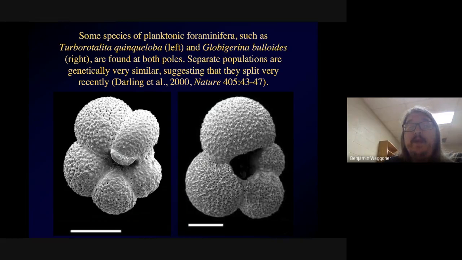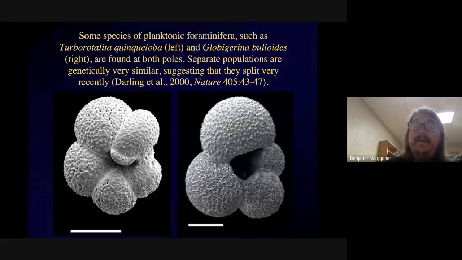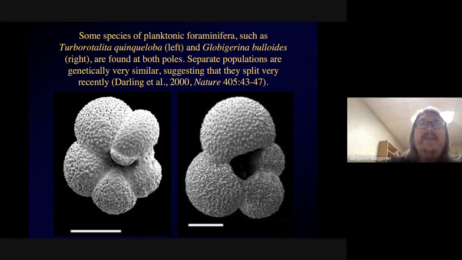These happen to be floating foraminifera. We've talked about these back when I was talking about plankton, that these are single-celled protists with an amoeba-like body. Many of these are benthic, but there are some that are planktonic, and these are the shells of two different planktonic species. And this is another example of bipolar distributed species that are found at both poles, but not in between. When someone looked at the DNA of these, they turn out to be very similar, which means that they split very recently. So maybe when the ocean was cooler, these were able to live at the equator, and then when the ocean warmed up, they moved north and south and are now separate.